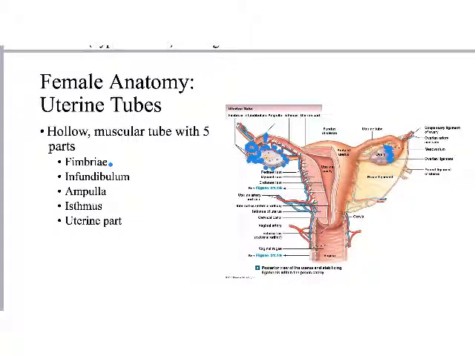And then you have just this last portion of the tube that leads to the uterus, and we call that the uterine part, which makes sense. So you'll need to learn those 5 parts of the uterine or fallopian tube. So the purpose, of course, is to carry an egg that's released from the follicle, from the ovary, into the uterus.